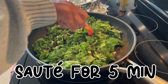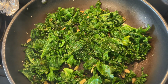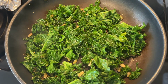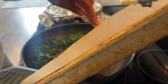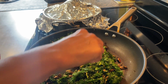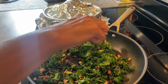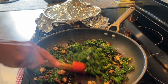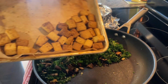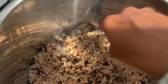Really easy. And at the end, I do like to put a little bit of water and my lid on for about a minute at the very end, just to soften it, make it easier to chew. Look at that. Doesn't that look good? And to that, I'm going to add my mushrooms, which shrunk down so much in the oven. So that's going right into the greens. So good. And I'm just going to scooch all of this over to the side so that I can take my tofu out of the oven. It's done now, and I'm just going to put that right on the side to make it easy for building our bowl. So all the ingredients are pretty much done now.